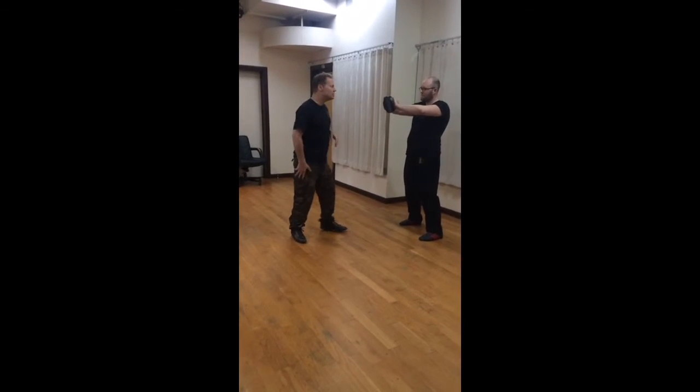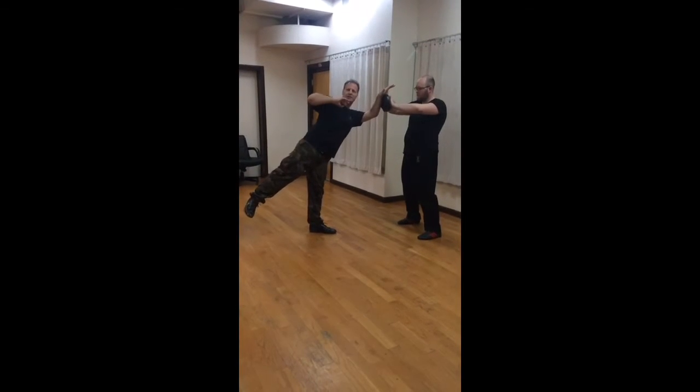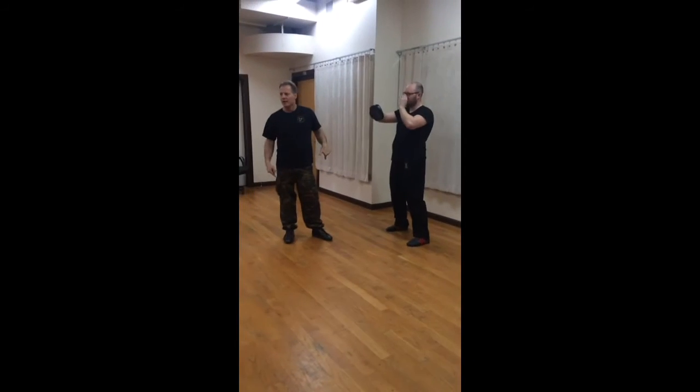When you're close, so when you're here, your body is like that. Now you have to, this leg is underneath your shoulder. You lift your chin up and it comes with you. You gotta work on a footwork after.